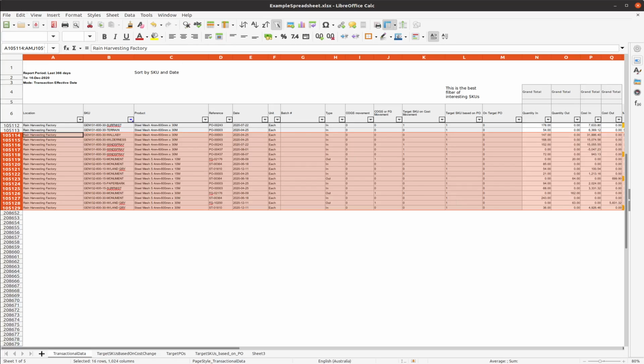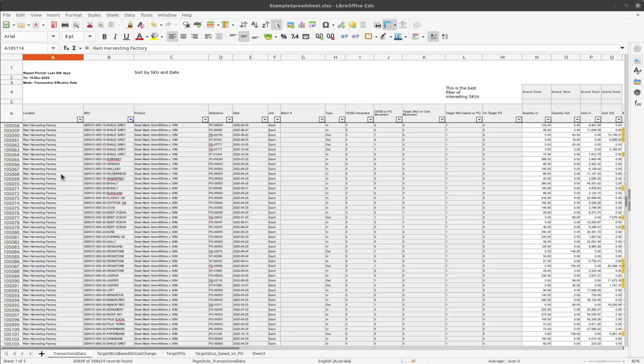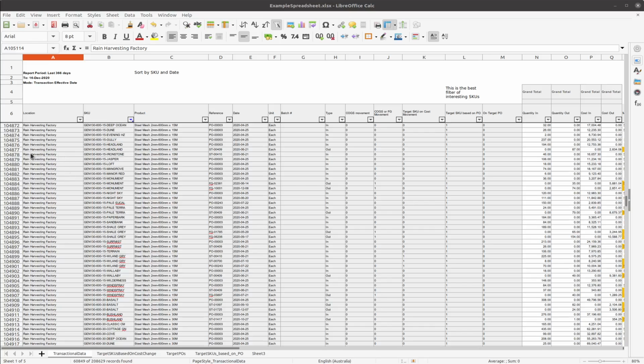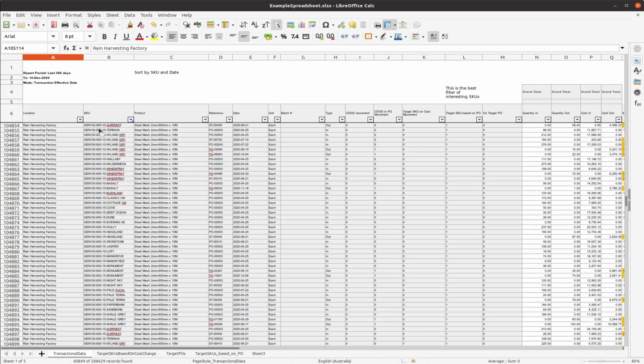I'll pause the recording. Okay, it's back. So that was a long wait. I'm not going to try and delete all the rows here. And I suspect undo, oh, this time I've got a busy mouse cursor. Clearly this is going to be slow as well. Pause the recording again. I'm not going to proceed with LibreOffice. It's slow.